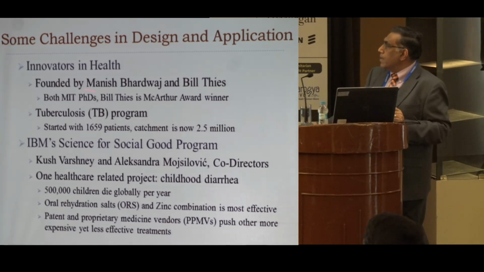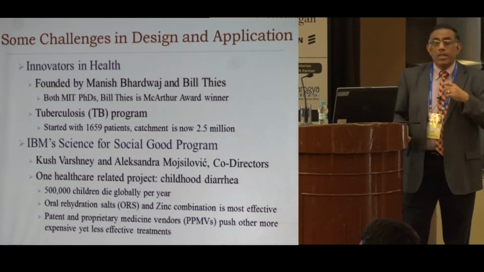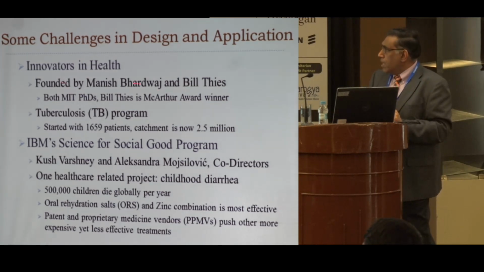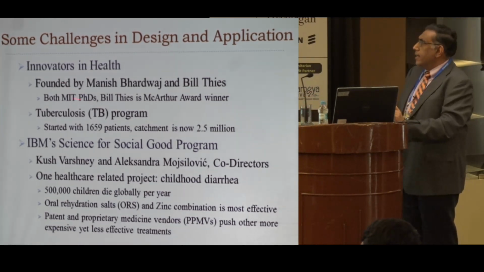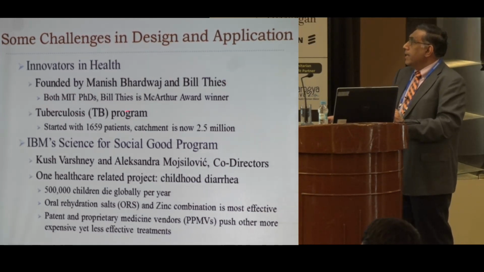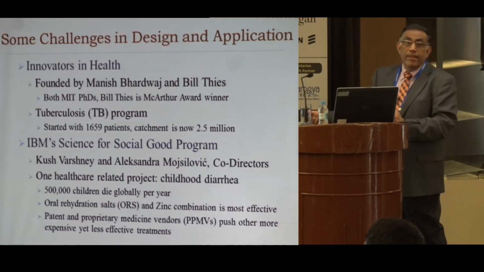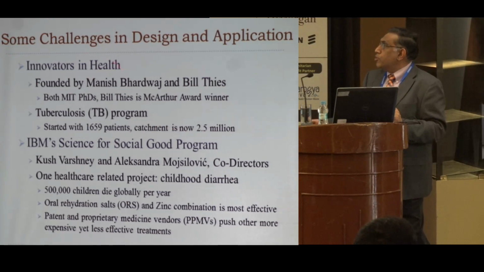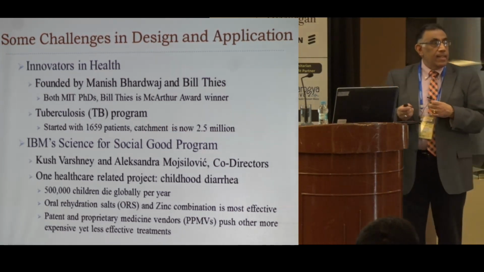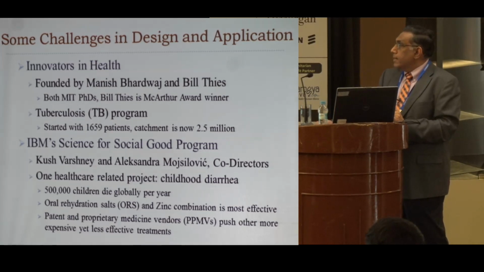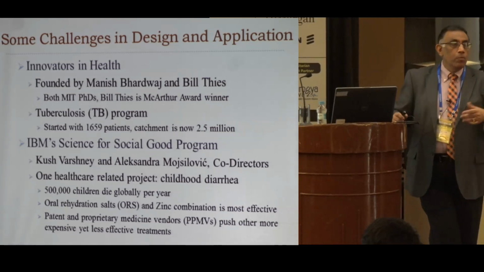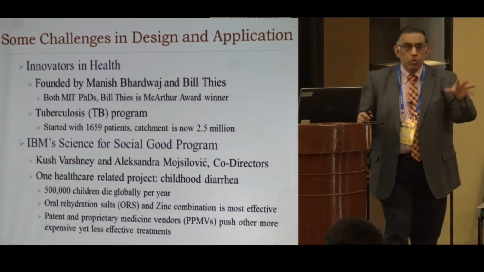So there is this person, Manish Bharadwaj and Bill Theis. These are 2009 MIT PhDs. And they, so I have met Manish. And then by the way, Bill, he's a MacArthur Genius Award winner, very, very prestigious award. So what they did, they wanted to do something, and they started a program, the DB program in Bihar, which is, as you know, rural, uneducated, poor, and so on.